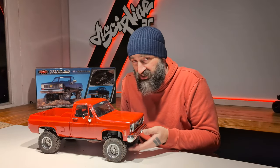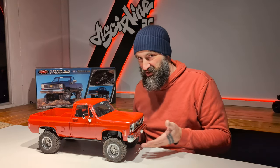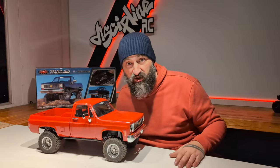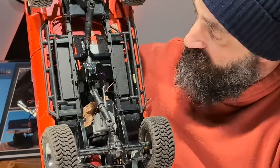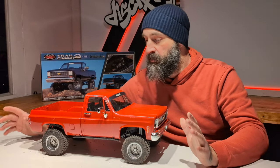Like, I wasn't really scale driving this thing. I was beating it up like a rock crawler, and it's not really made for that. It's more of trail running right now until you do some modifications to it. This little beauty got hitched up quite a few times, but other than that, oh, still a leaf in there. It's amazing.